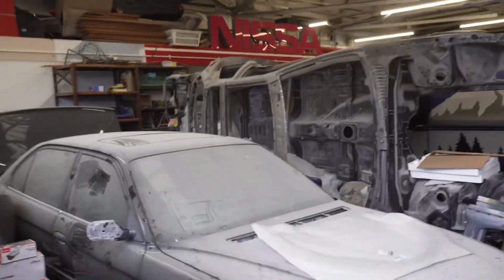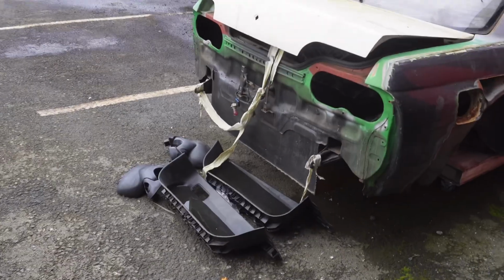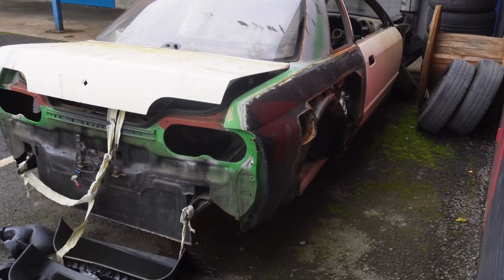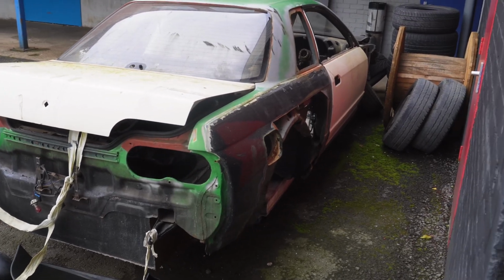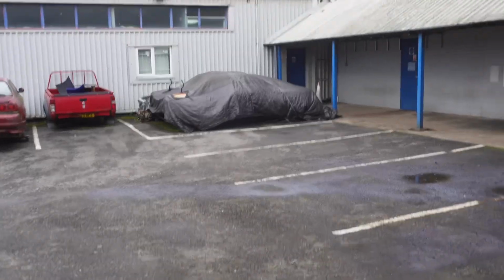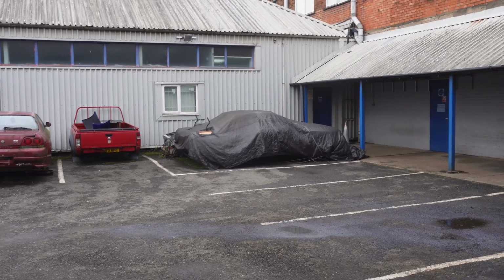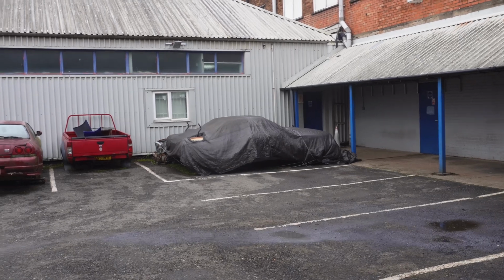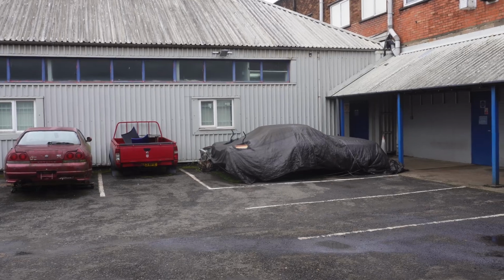And there's a whole story about that I won't bore you with. So that's the first 32. This is the next one. And appearances are deceiving. This is probably my best one. And then in the corner over there, we got another 32 GTR. I'm pretty sure that's a 1989 one, black. And then behind it, there's another R34 GT shell.